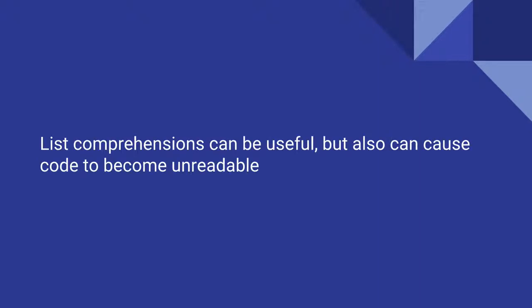So list comprehensions are cool and can be very useful when used properly, but they can also cause code to become unreadable. The trade-offs are similar to the trade-offs you would have when using maps and filters versus procedural code. So that's it. There's really nothing complicated about them at all. They just kind of require a mind shift at first, but they can really result in some pretty succinct and clear code.